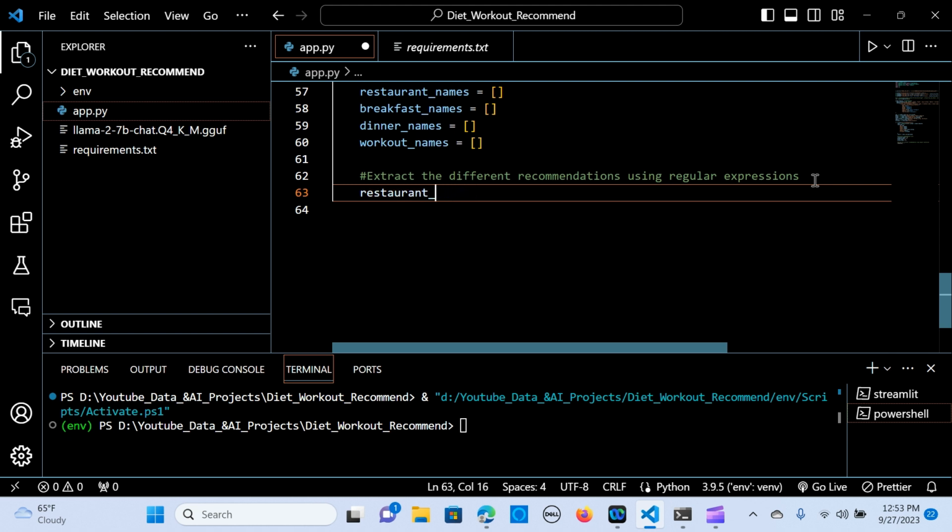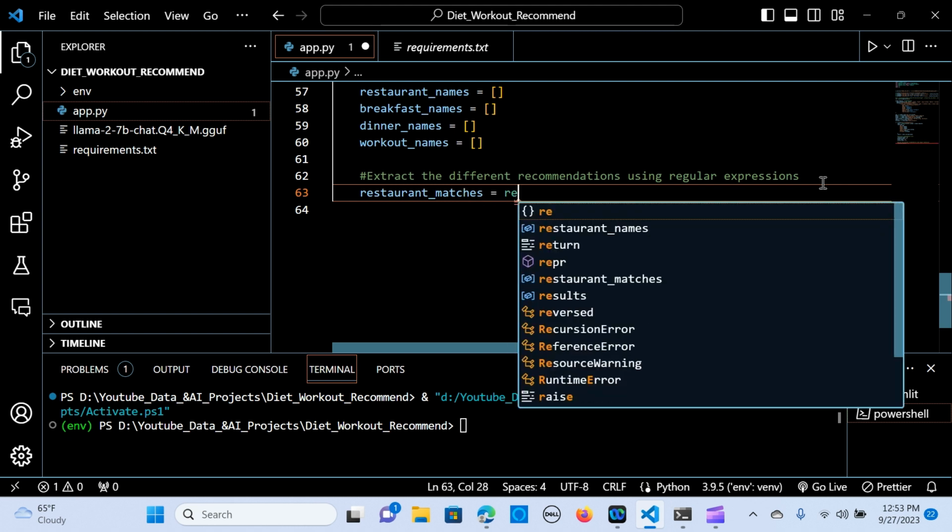Let's create a variable and name it restaurant matches, for whatever matches we find.